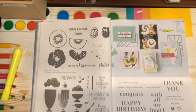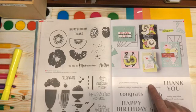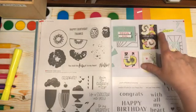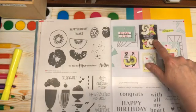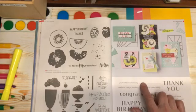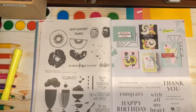Phrases for All. I love this. I love the font. I love everything about it. And this line does it for me. Look at this card up here. Congrats. Then they put the line, you're all kinds of amazing. This is going to be wonderful to have for so many reasons.